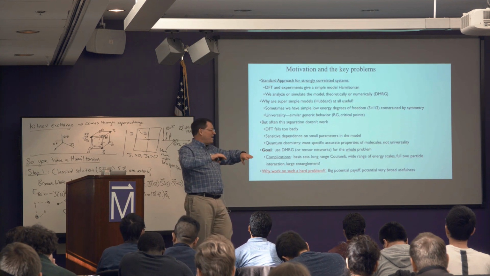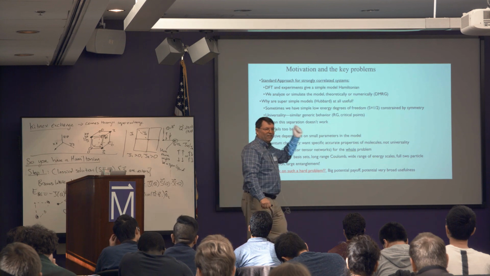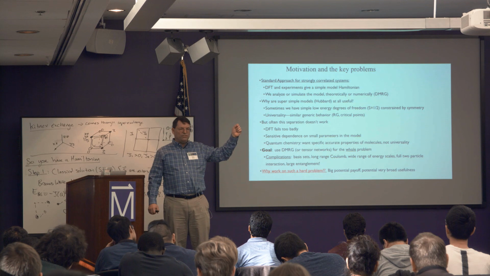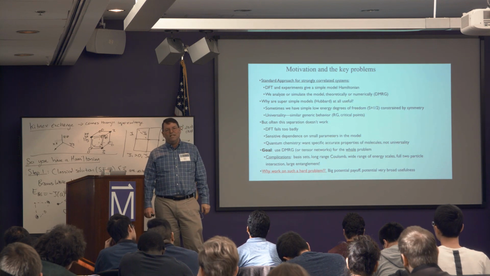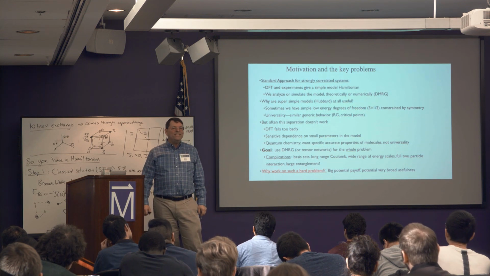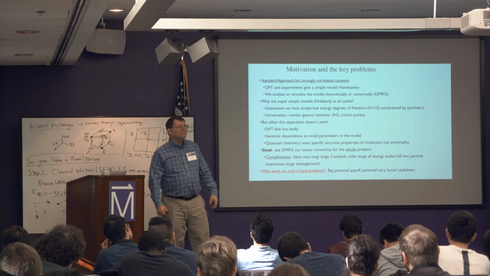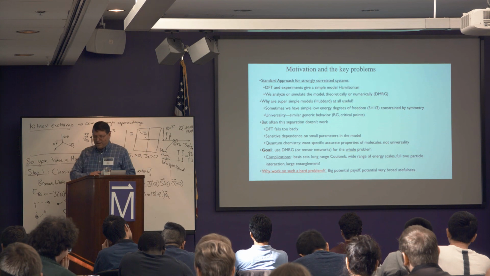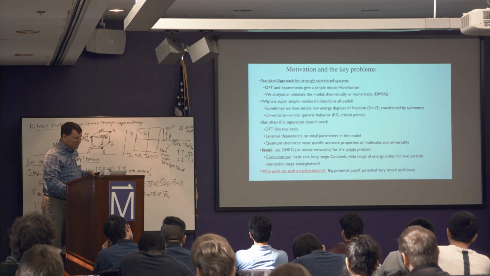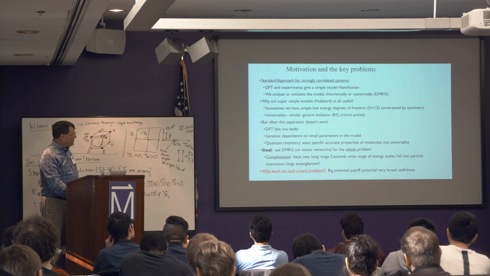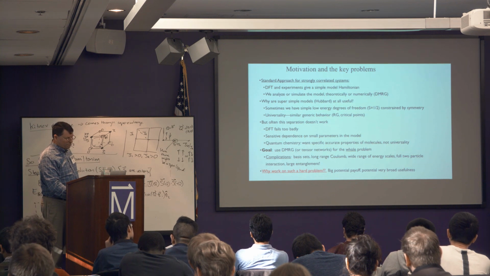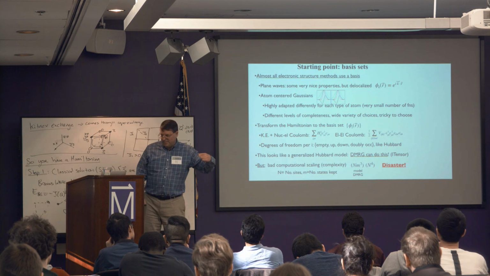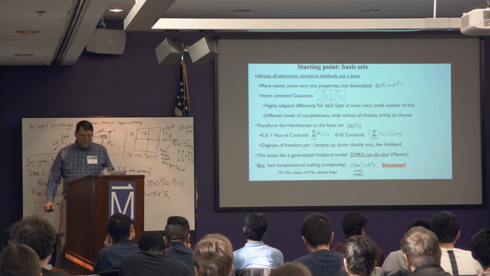Just as an example of how big this field is, my colleague Kieran Burke is the B of the PBE functional, a very popular density functional. I looked it up this morning. It has 92,000 citations for making a nice functional. So it's a big impact area, and if we make some progress, even though it's hard, it can be very useful. So that's a motivation. Okay, so let's start going through these things and see what the issues are.